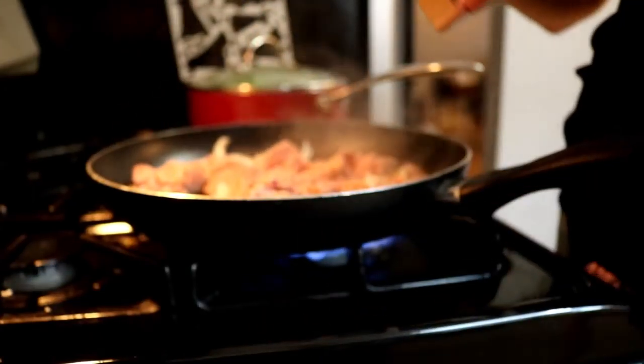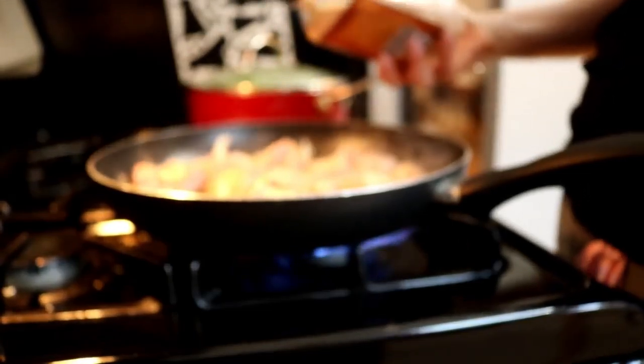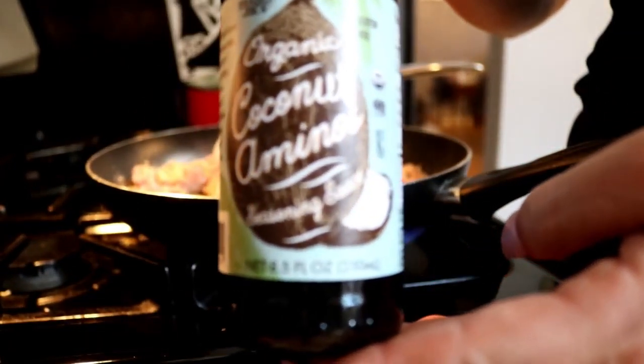This is an awesome substitute, guys, for any type of soy sauce. So soy sauce has a lot of sodium, a lot of calories, sugar. The liquid aminos, you will not have any of that. And I believe they're 0 points, and they taste so good.